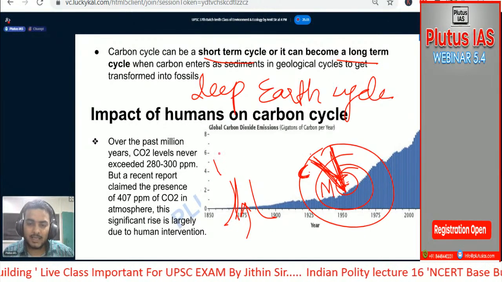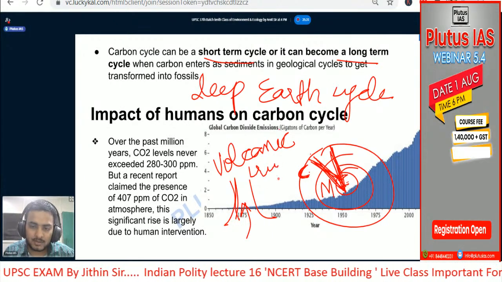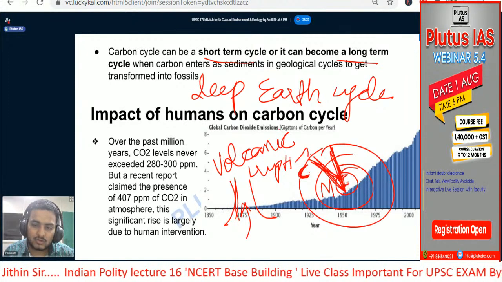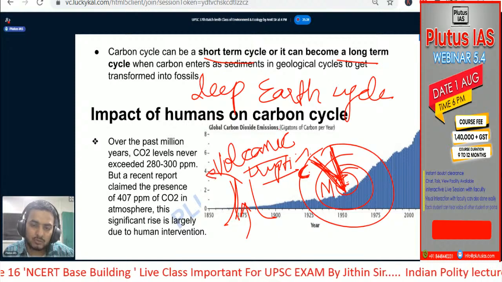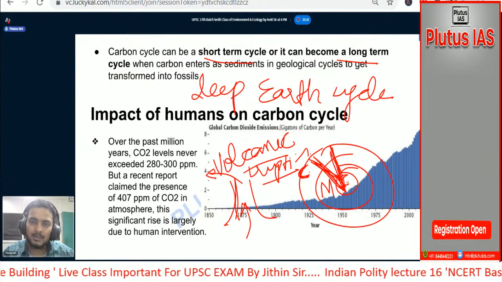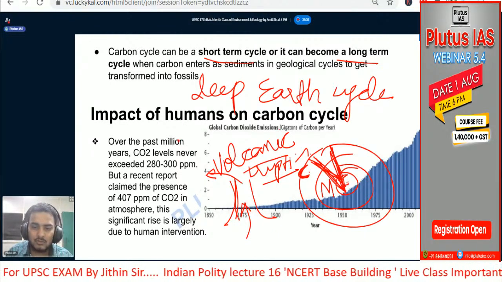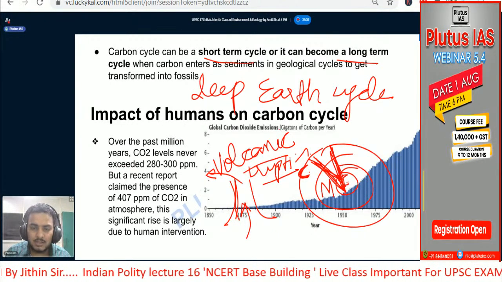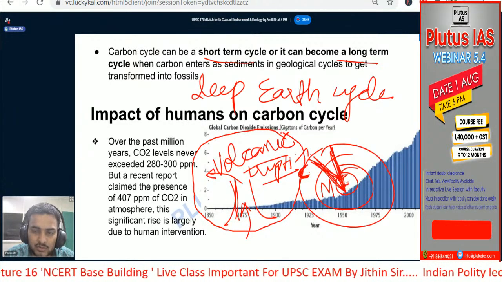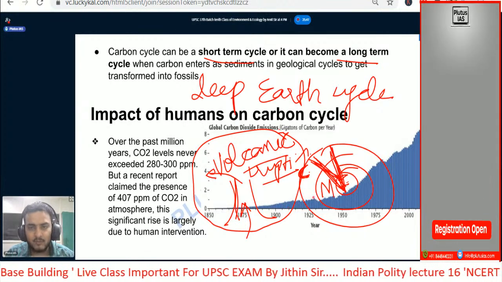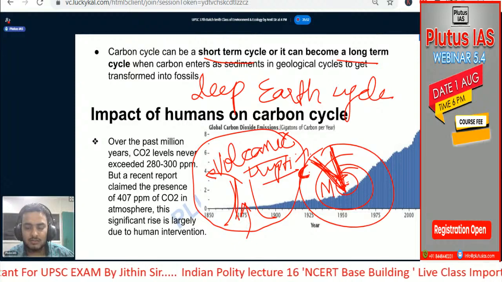Then this volcanic eruption becomes one of our sources of knowing about inside of Earth. The large amount of CO2 emitted from this volcanic eruption indicates that there is a large deposit of carbon in some form deep inside the Earth. And how does the circulation, how does the cycle go on?